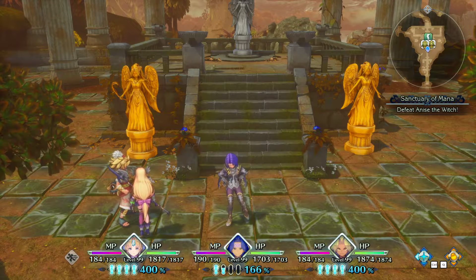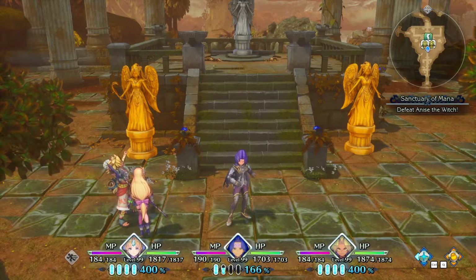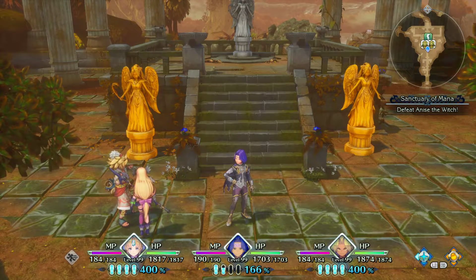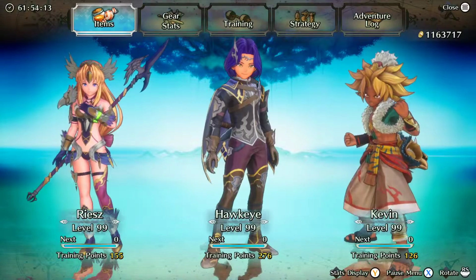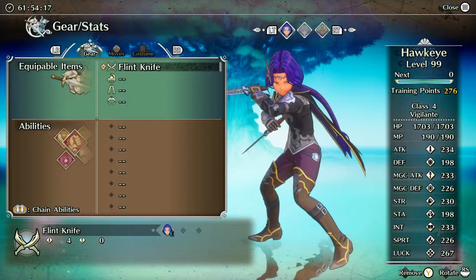Alright, so Dark Path, journey's complete. Ready to get your final class here: Vigilante. So let's see how things turned out.